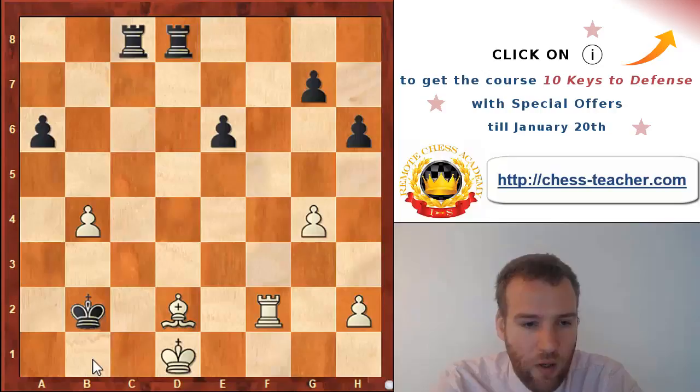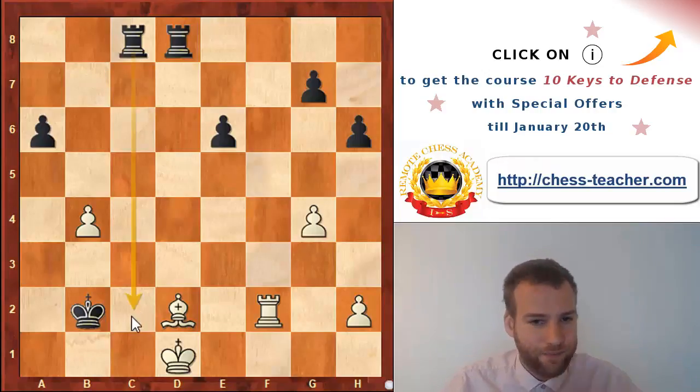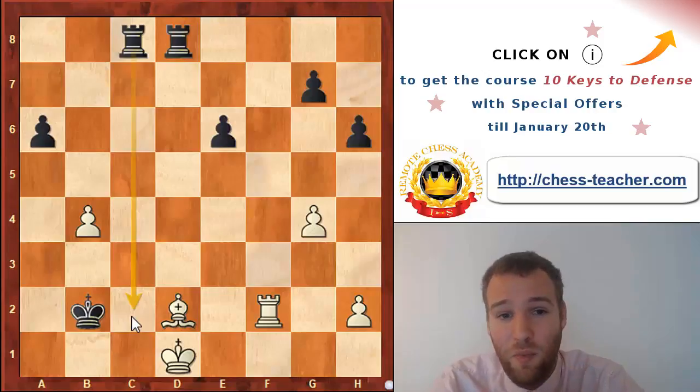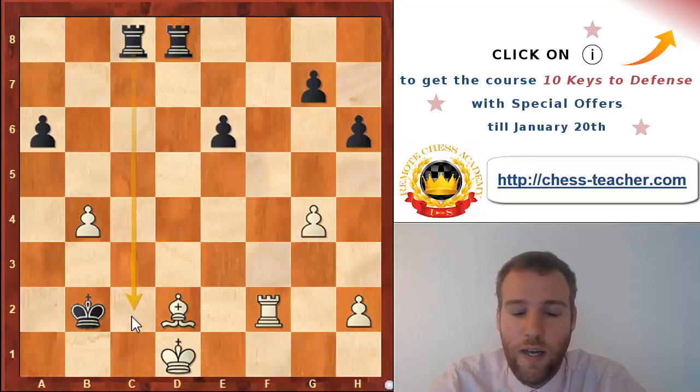The game finished with queen f3 hoping for queen b3 check, but rook c8 - black is threatening checkmate thanks to the help of the king. King a1, queen b3 check, queen b2, everything is covered, and after the exchange of queens it was time to resign. Black can even liquidate into a king and pawn endgame with an extra pawn, completely hopeless for white. My main message from this lesson: don't be afraid, go into the calculations, and make sure your king is always safe - whether castled or at the other side of the board.